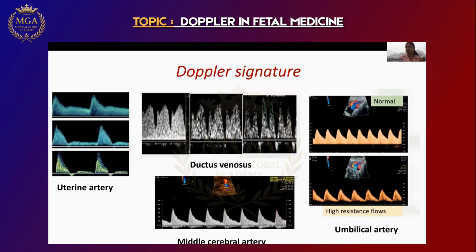In Doppler, in the arteries, these flows will be reflected. So when the cardiac systole happens, what will happen? A lot of blood will come. So the artery will show a good amount of blood flow. This is known as the systolic flow, which is happening in this particular artery, which is uterine. Then the second phase of the cardiac cycle starts, which is the diastole, where less amount of blood is flowing. So this is the systolic and this is the diastolic flow.